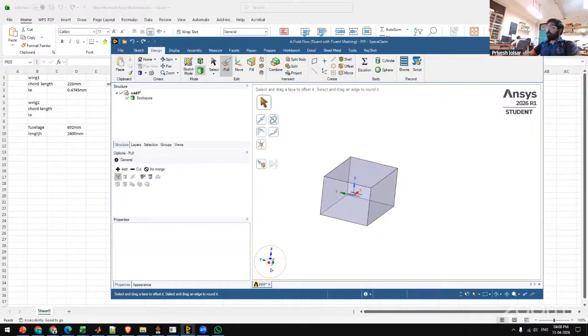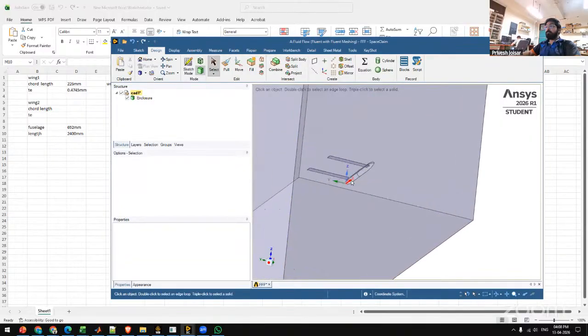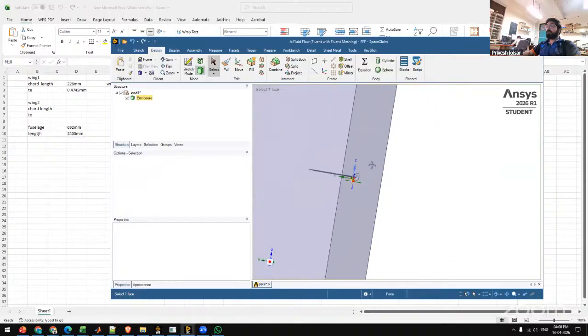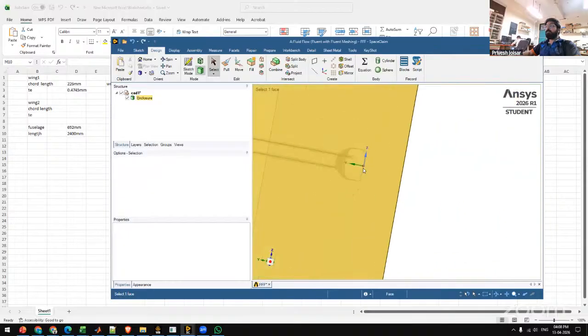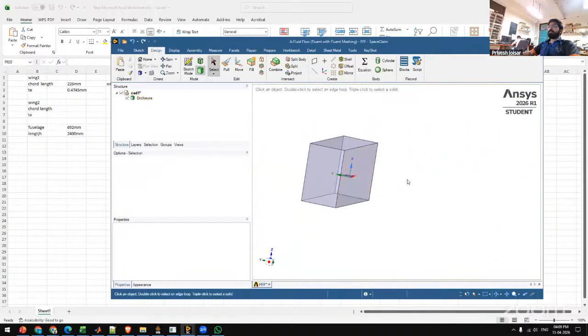See, we have this is the mid surface now.